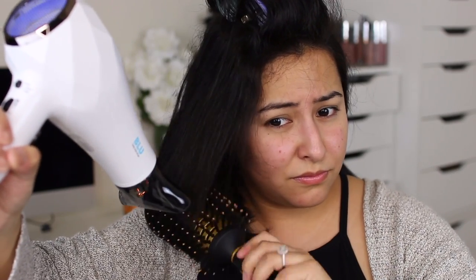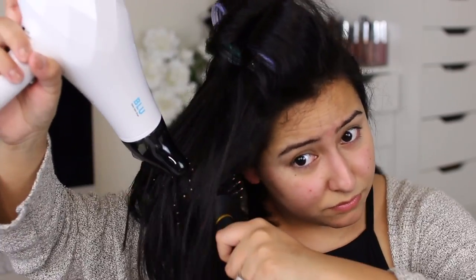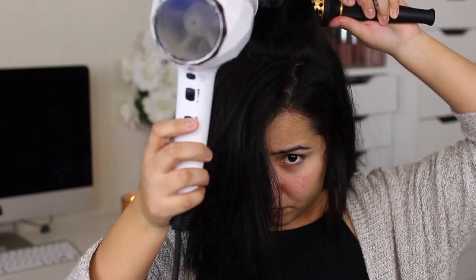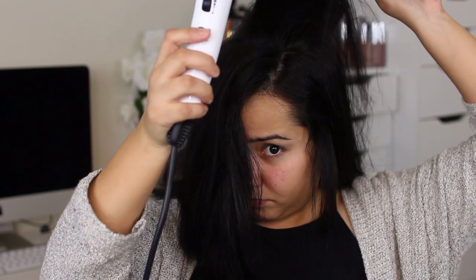I'm doing the same thing on the opposite side. My camera actually cut off, so you'll only see a section of this, I believe. And I am just sectioning off. I usually have about 4 sections of my hair on each side of my head.